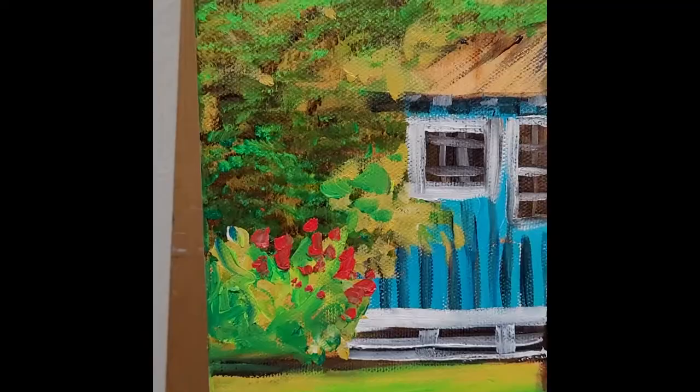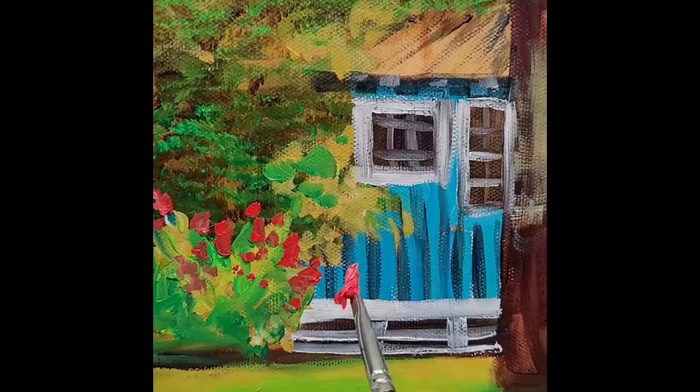Finally, it's finished. My newest oil painting, it's a plantation cottage in Kauai. I love this series, and this one took longer than normal. I'd love to show you a little bit more about how I painted this piece and share with you the process on that. And I want to show you the completed outcome. I'm really excited about this piece.